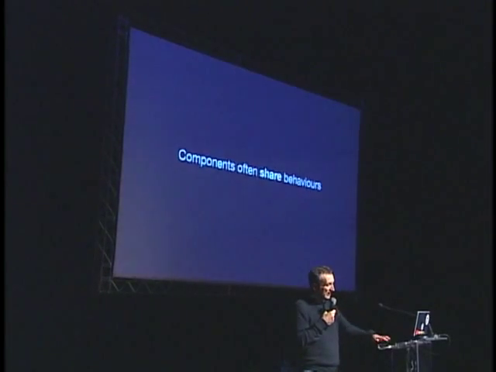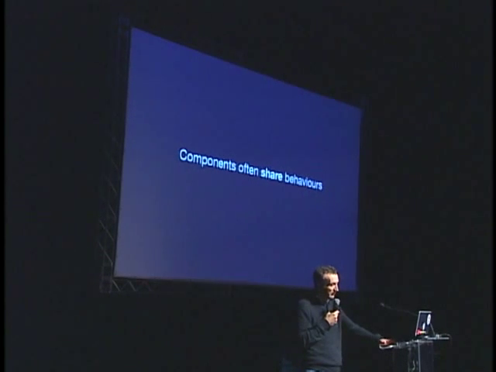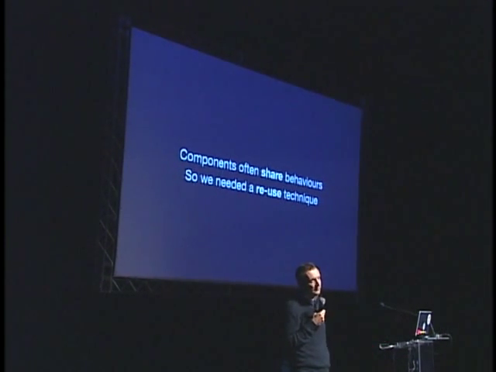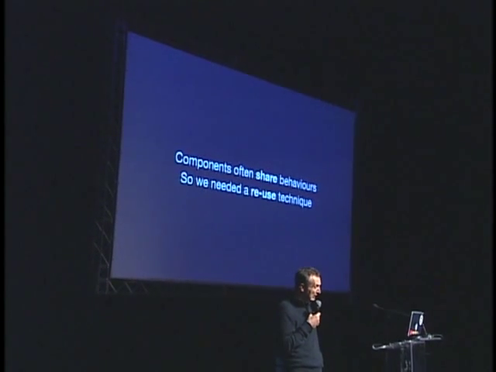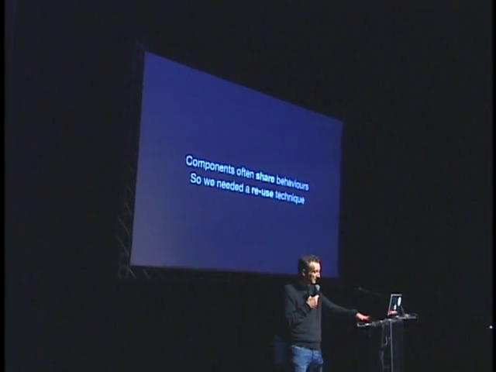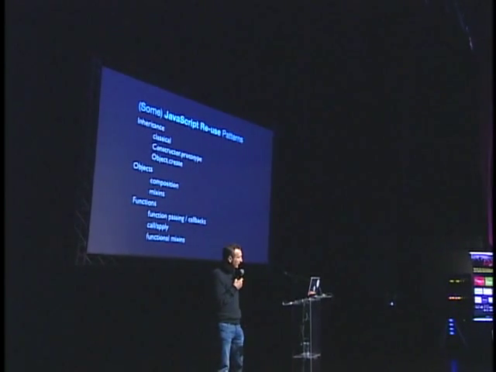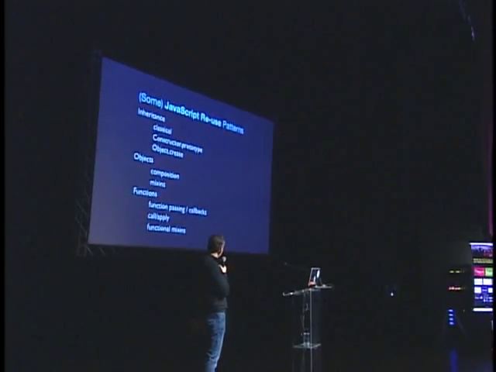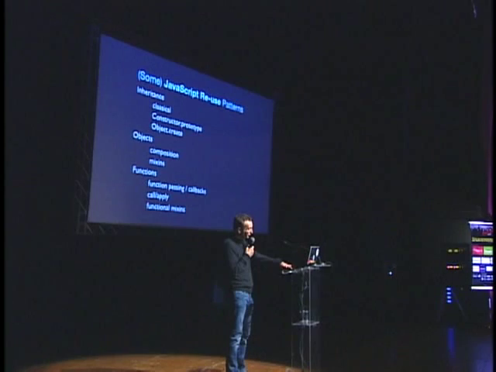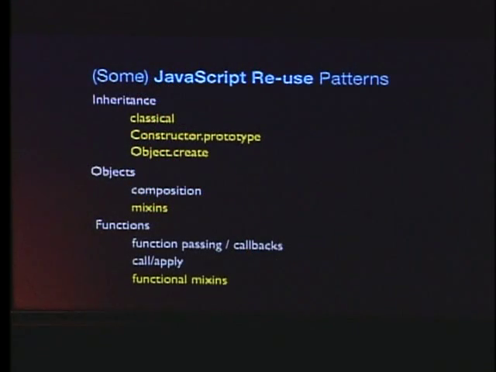So components often share behaviors as common code, and rather than rewriting the code in each component, we need to have a reuse technique. And because at Twitter we built Flight from scratch, it gave us a good opportunity to survey all the reuse techniques in JavaScript and decide what we wanted to use. And so these are probably not all of them, but a bunch of reuse patterns that are available in JavaScript. And the ones I've highlighted are the ones I'm going to be talking about today.